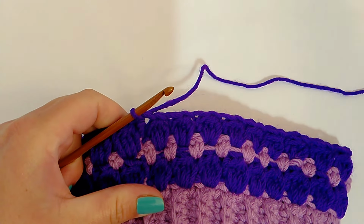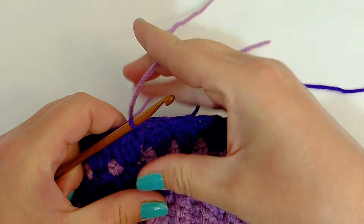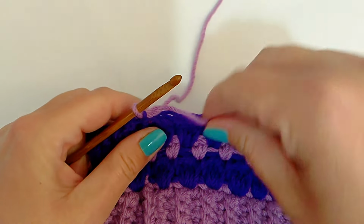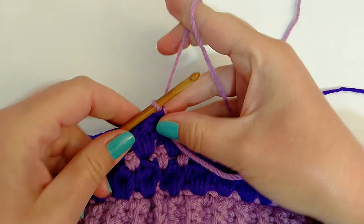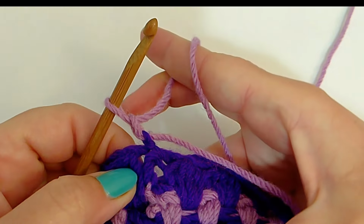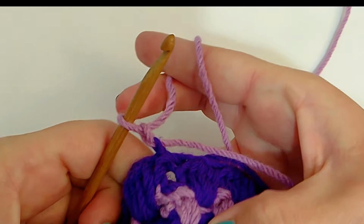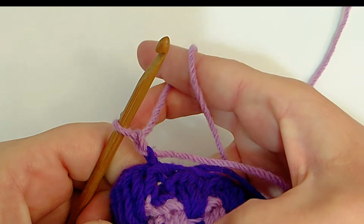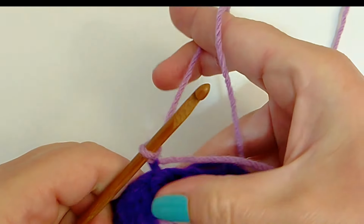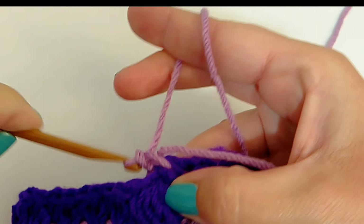We will change colors again. For row five, and pull those down, chain one, and we will repeat row three. Row three are the two single crochets in between the clusters. Chain one, skip the cluster, two single crochets in between the two clusters. And this is row five of the body of the hat.